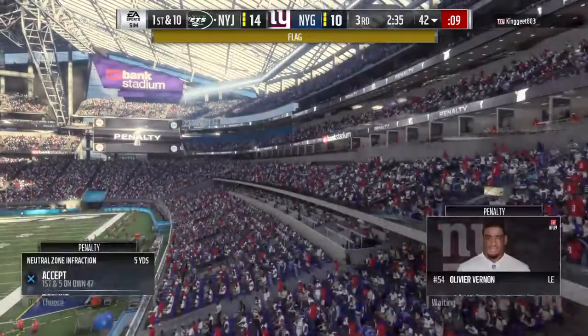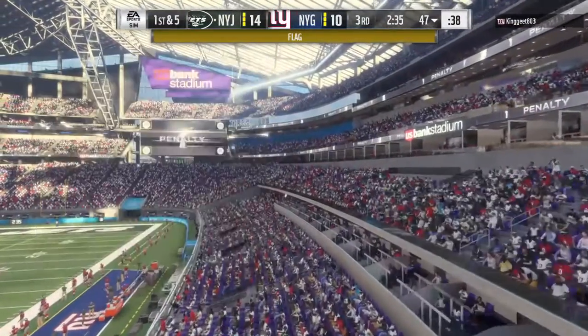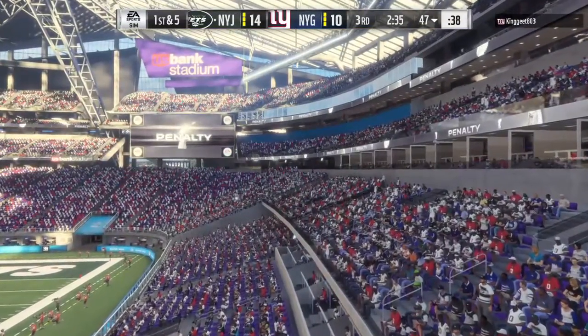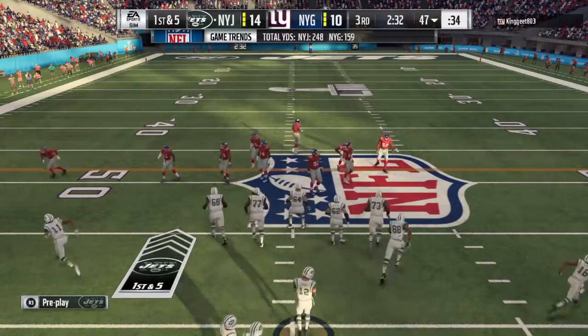And now whistles and a flag, and I think we got a jump here. A free 5 yards as the defense jumps. I know it's an anticipation game for them, but it's also a reaction game, and they reacted poorly on that one. The defense helps the offense out there. Now 5 yards to go on 1st down.